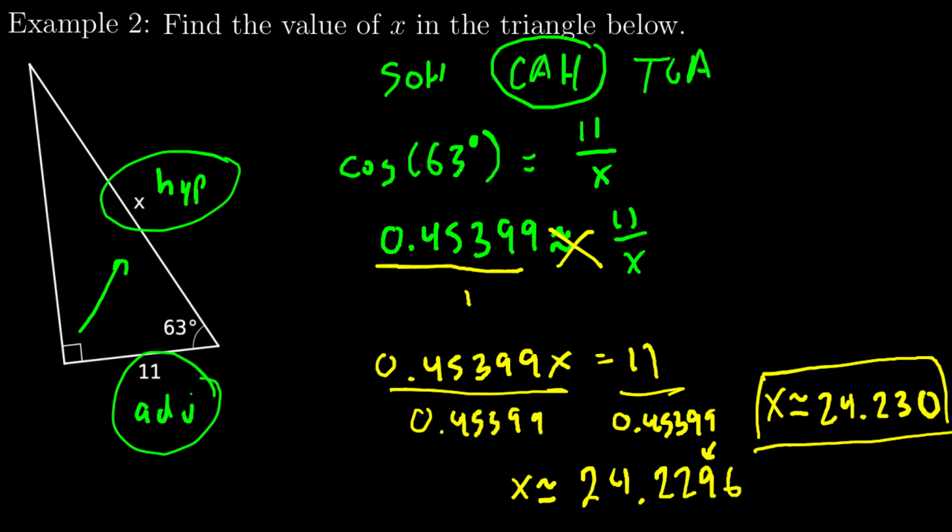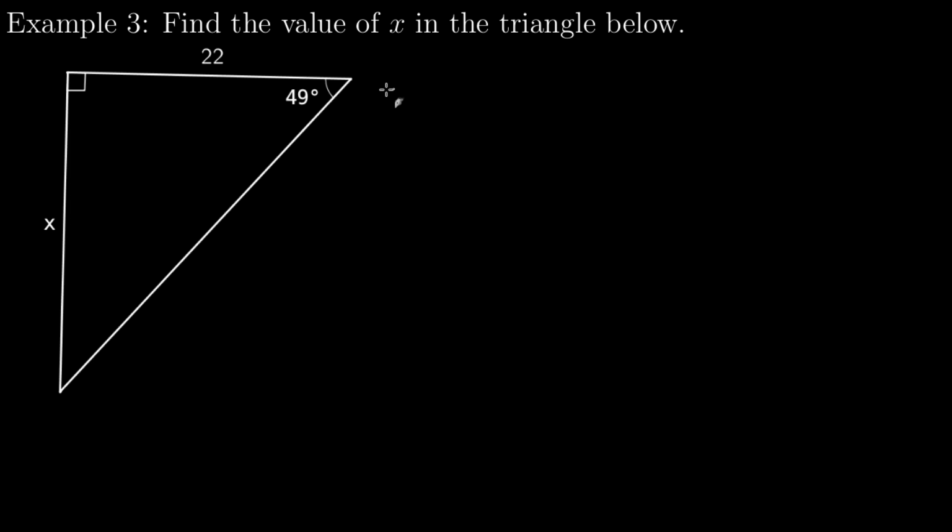Okay, one more example. Find the value of x in the triangle below. Same process. Okay, that's one of the nice things, that it's in some ways tricky to start off, but once you've got it, it just keeps going. So in here, I'll label my sides. Notice I don't have the hypotenuse marked, but I do have the opposite leg and the adjacent leg marked.